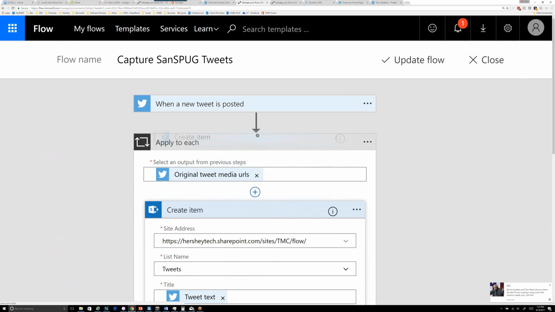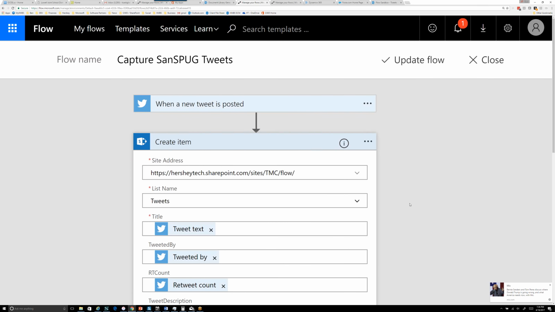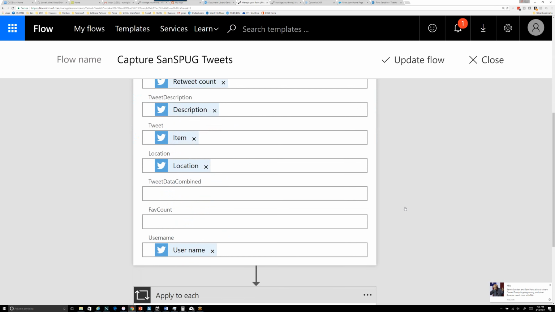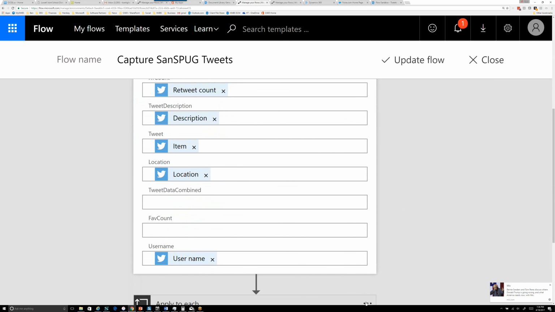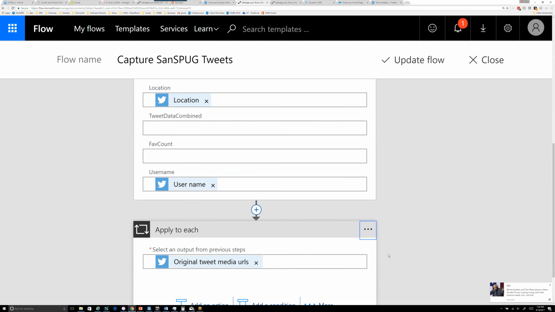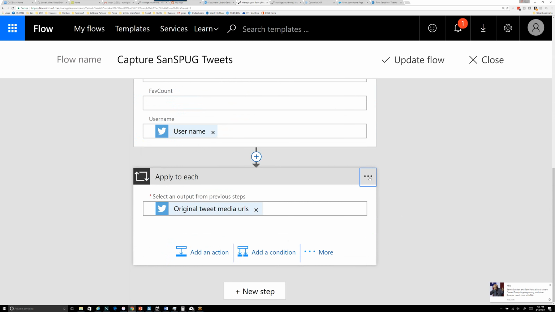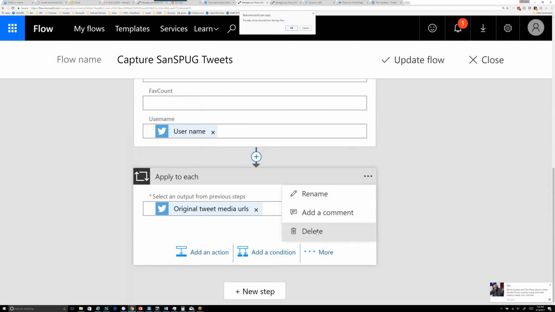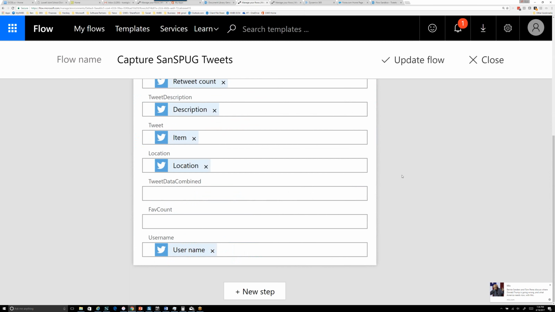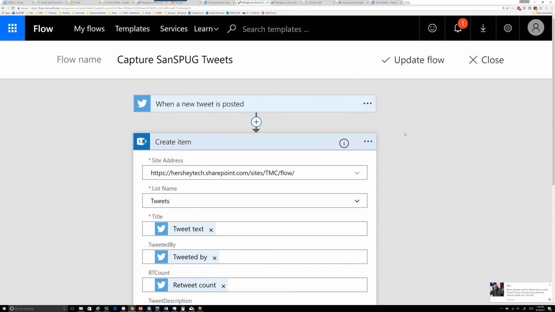Okay. So let's move this out of there. I don't even know how that apply to each got in there. I might have clicked on that by mistake. But that was not supposed to be in a loop. So let's just delete this. I did not notice I created that. Yeah, that for each was not supposed to be there. So let's update this again.